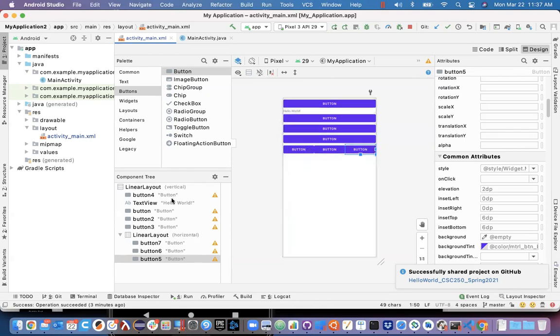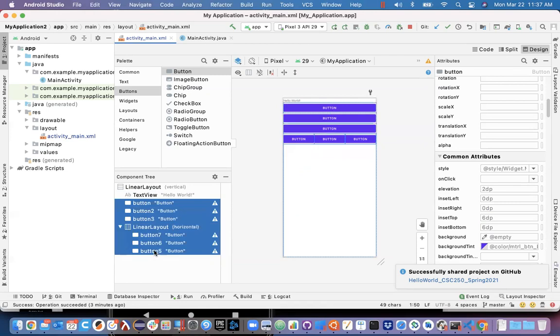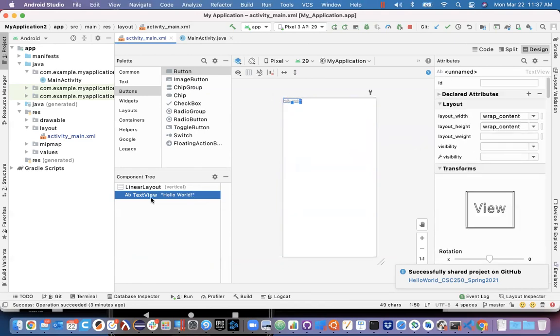All right. So I'm going to go ahead and delete most of these things. And I have my text view there called Hello World. Now, one thing you notice here, it's only showing in the upper left-hand corner, and it's only going as far as Hello World is.